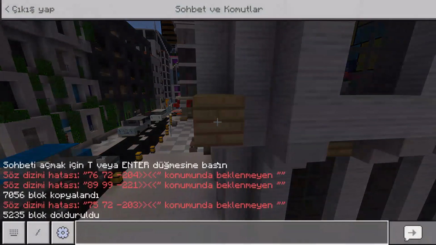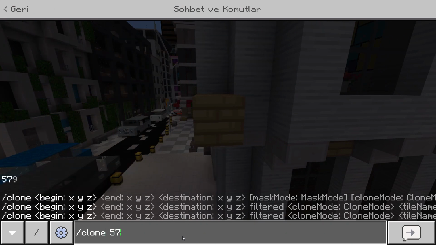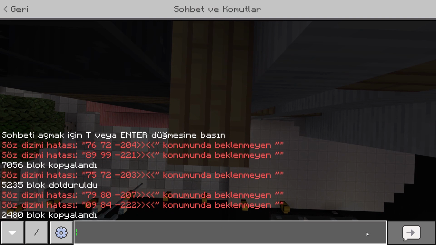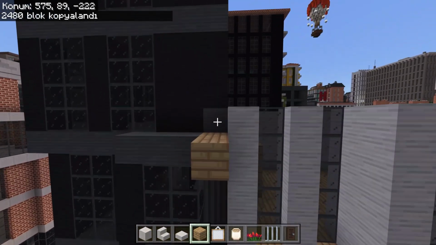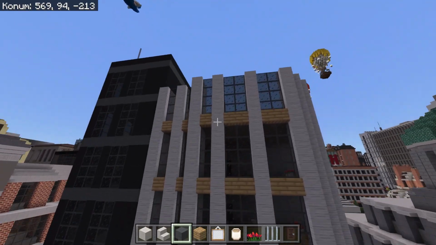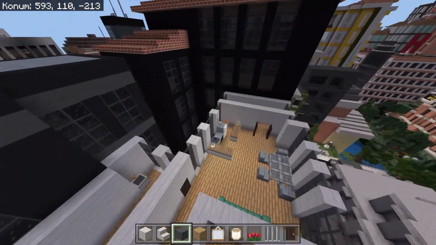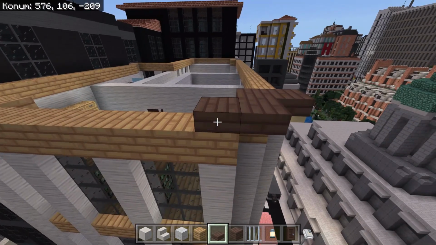Now it is time to copy. To copy, I am getting the coordinates of the corners and then starting to clone what I just built to the upper stories. So here we have our apartment building now. What is missing is the roof, so I will just do the roof.